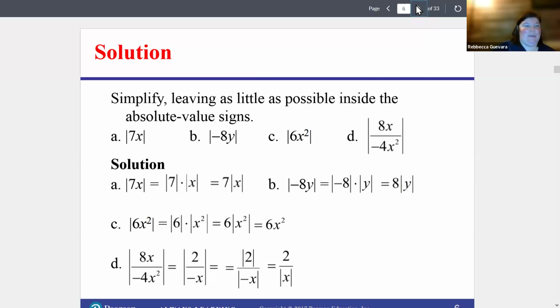Okay, so just to show you what would happen if you're trying to simplify this one, d, we said it ought to be 2 over the square root of x. That was because we got down to here. So what happens is that if you eliminate that x, this one's gone and then this x down here is gone. So now we have to bring back those absolute value bars to make sure that x still stays positive.